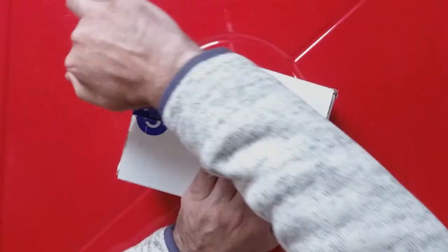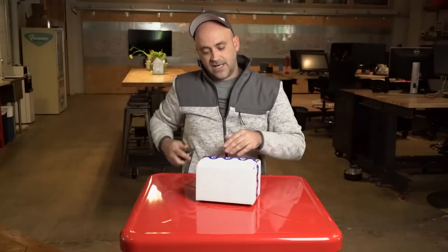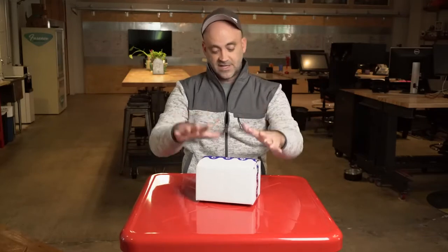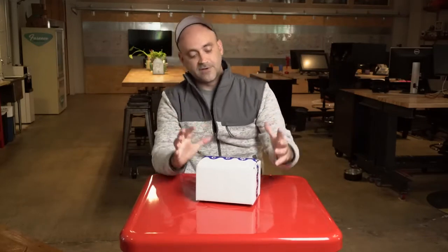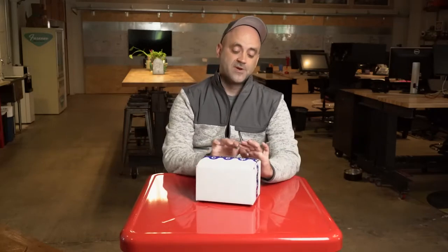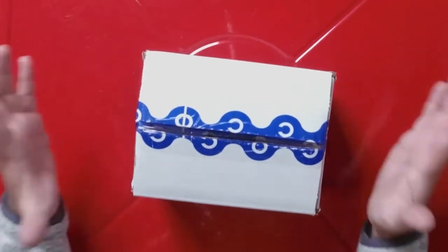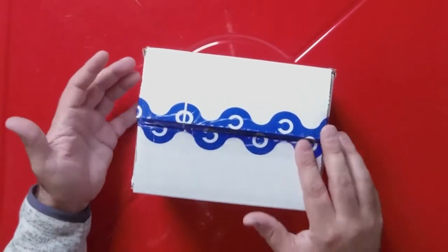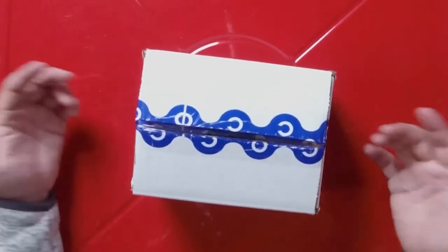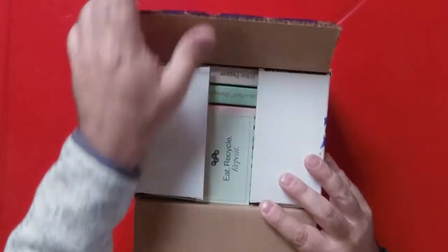I'm not sure why they let me play with knives. All right, so first things first. On the outside here, they've chosen to stick with a plain white box, but have actually brought their brand in through the use of just custom tape, which is really inexpensive and a really easy way to bring your brand to life on a pack when you can't afford custom packaging.